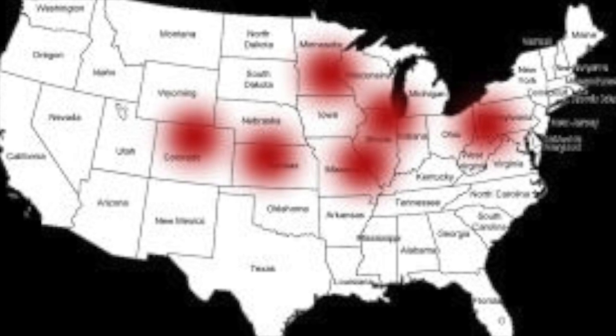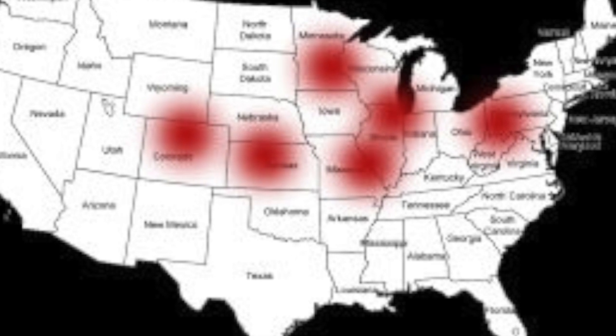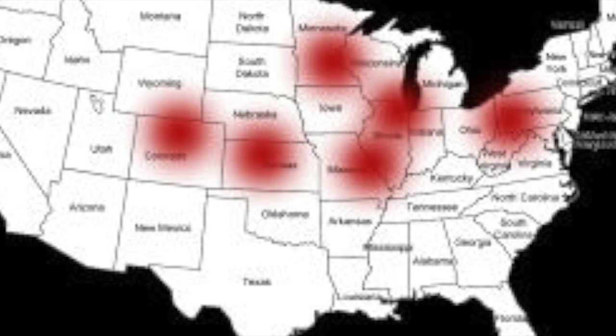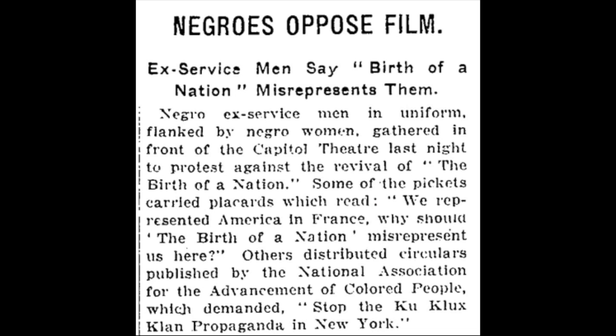The movie had already been denied release in multiple cities such as Chicago, Denver, Minneapolis, Pittsburgh, St. Louis, and the entire state of Kansas. The movie ended up becoming most popular in Boston, contradicting Trotter's goals for the film. The white newspapers only generated more interest in the film when they covered the African Americans protesting against it.